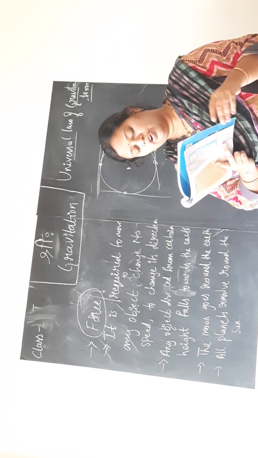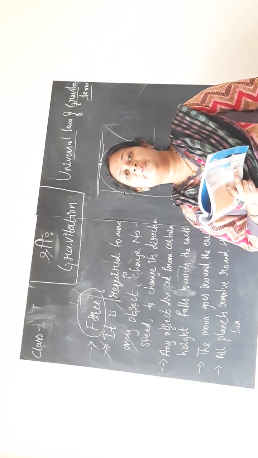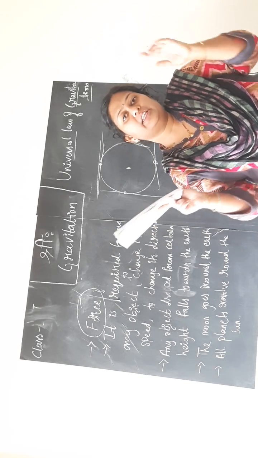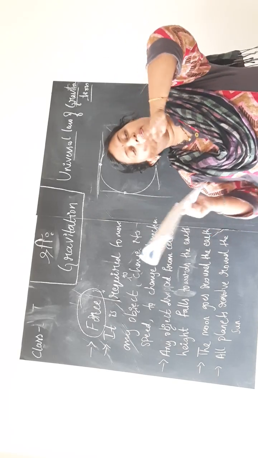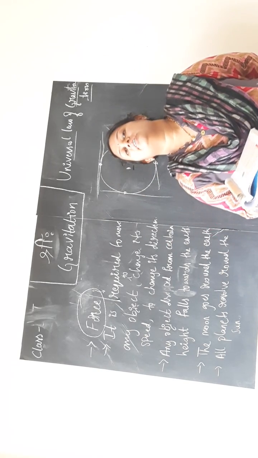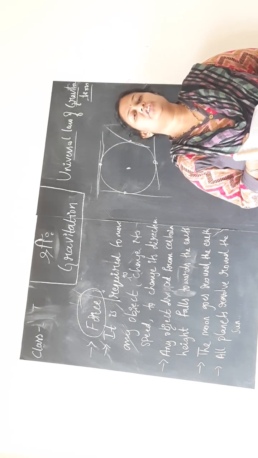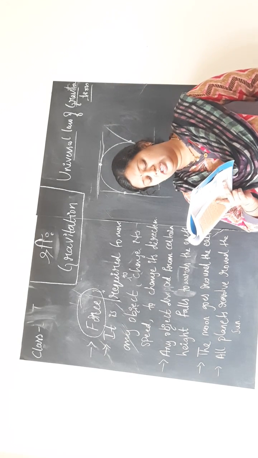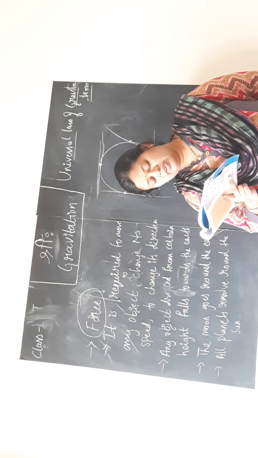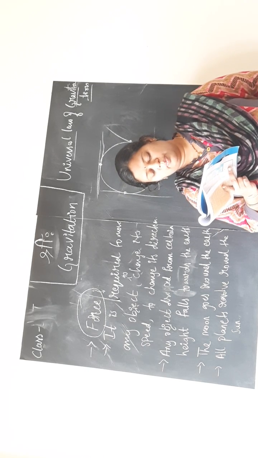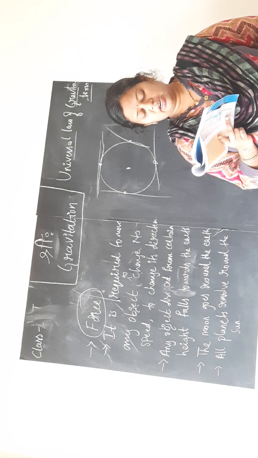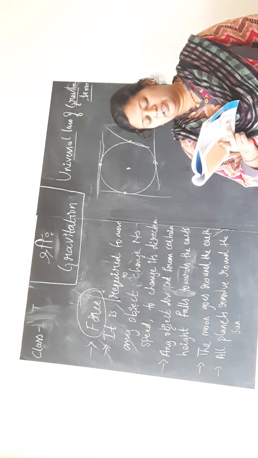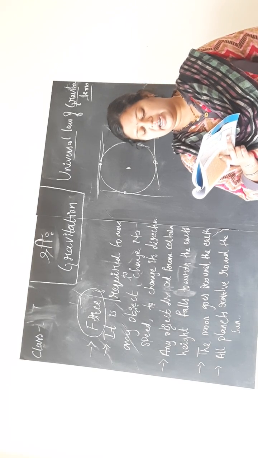Extend the same argument for why the earth does not move towards the moon. The size of the earth, or the centripetal force exerted by the earth, is more compared to the force applied by the moon on the earth. Hence, the moon will not fly off tangentially, but instead rotates around the earth, children. In our solar system, all the planets go around the sun. By arguing the same way, we can say that there exists a force between the sun and planets. From the above facts, Newton concluded that not only does the earth attract an apple and the moon, but all the objects in the universe attract each other.